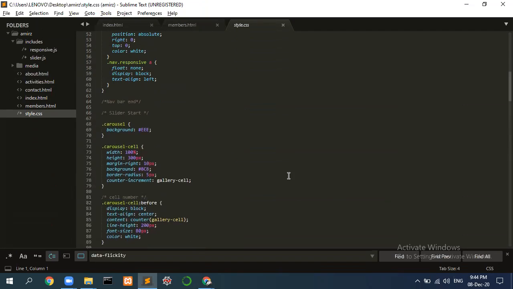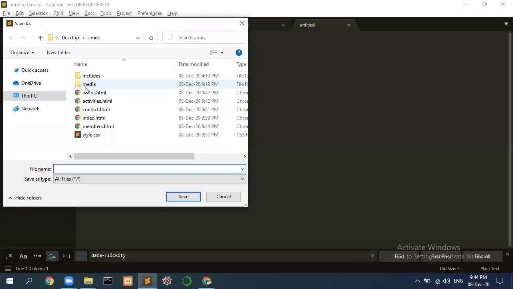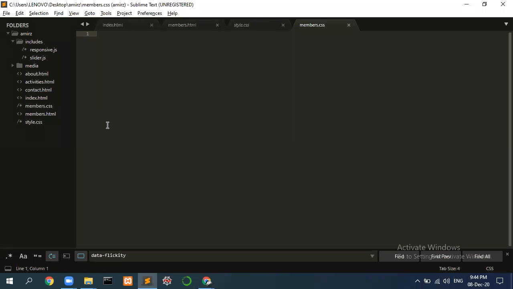So you can either add that styling in your main style sheet, or else you create a new style sheet, Control N and Control S, and then instead of giving it the extension .html, suppose you're creating a new style sheet for members, you write members.css. So you will know this styling is for members only.